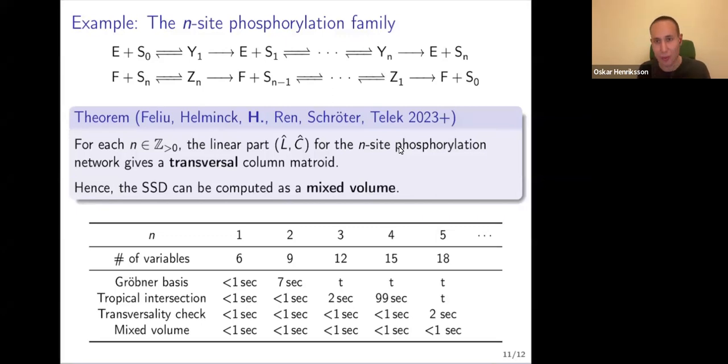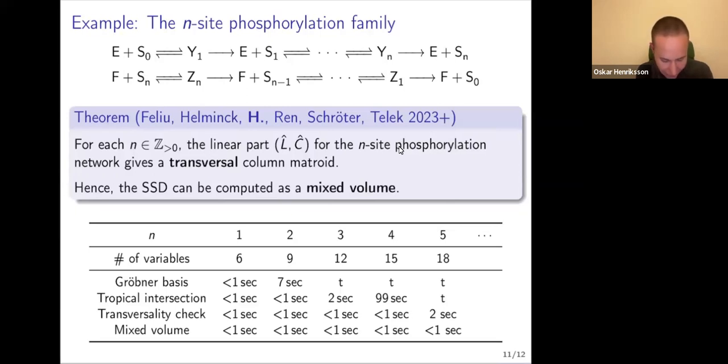So in particular, we have a way to construct this new system that will have the same steady state degree, and it will be the mixed volume of this new system. Okay, so we have been able to make that construction, and it turns out to speed up computations a lot. So this becomes very infeasible already for n equal to 3 with the classical Gröbner basis technique. If we try to use our tropical intersection algorithm out of the box, we are able to do this at least up to n equal to 4, but then it starts to become quite difficult.